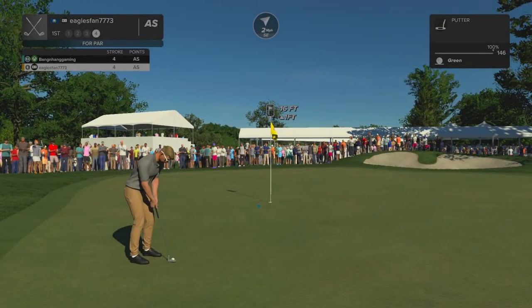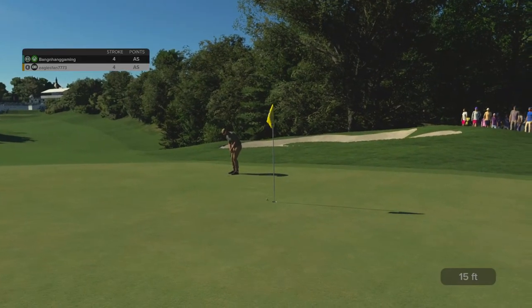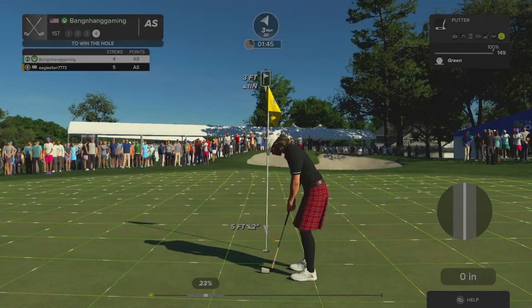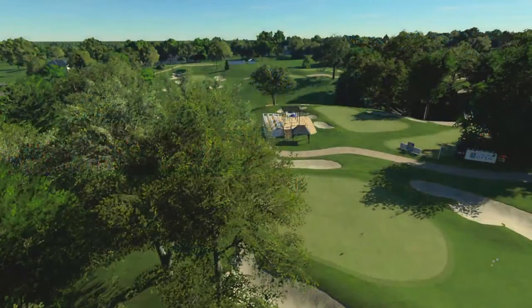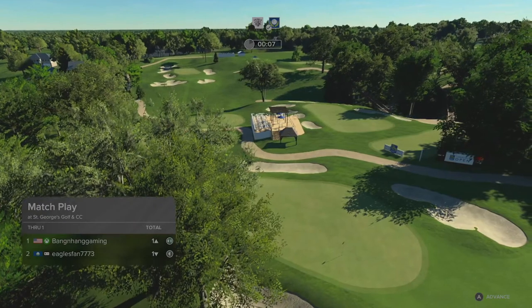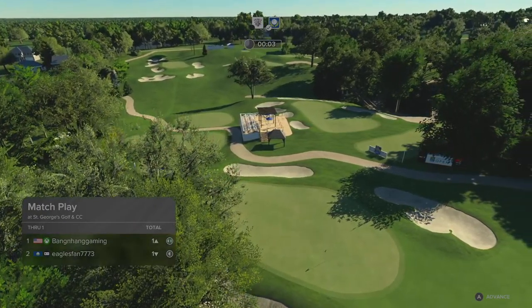And this next putt's for his par. Ooh, just missed. And this putt drops. You can go one up. Keeping an even keel here after the first hole. We are even par. Good job. You are one up after that first hole.